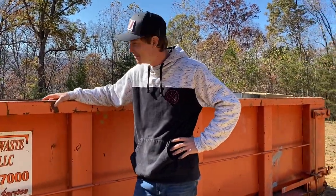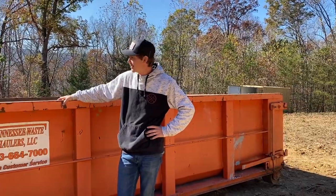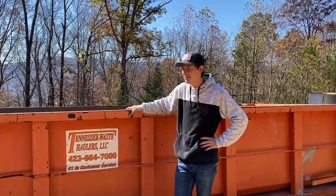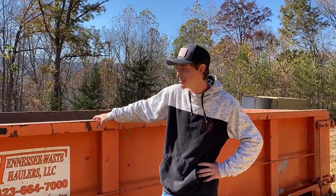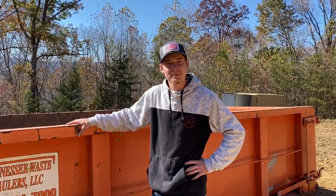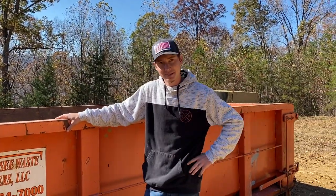Little half dump here. This could be a good swimming pool, dude. You dig this sucker in the ground. Swimming dumpster, man. And just then go dumpster diving. Dumpster diving in a pool, but that's pretty crazy right here. I wonder why they didn't bring us a big one, dude. Maybe because we didn't call the dumpster company. We called a contractor. Yeah. And he called the dumpster people.